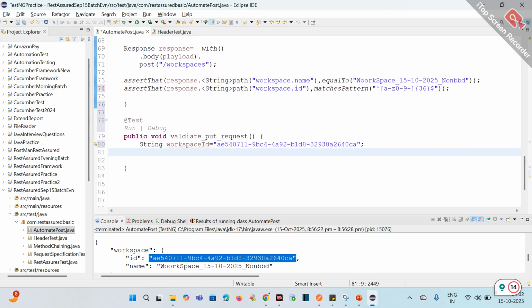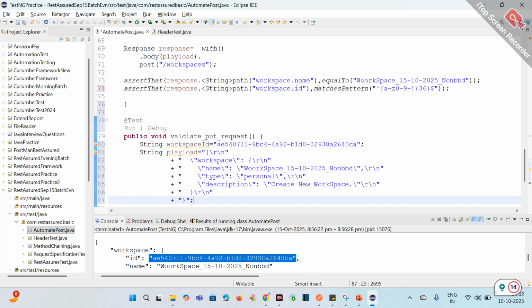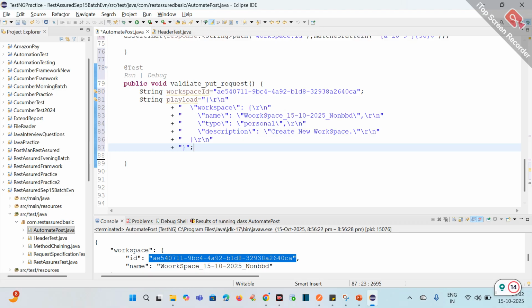This workspace I'm writing in the BDD format, and you should also practice most of the code in the BDD format. That is more readable as compared to non-BDD. So I'm just changing the existing name to put. Now I have just changed the existing workspace, because this ID I already know.